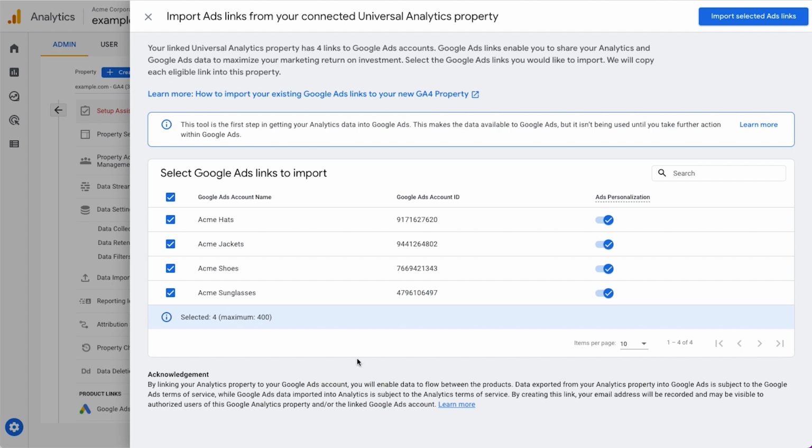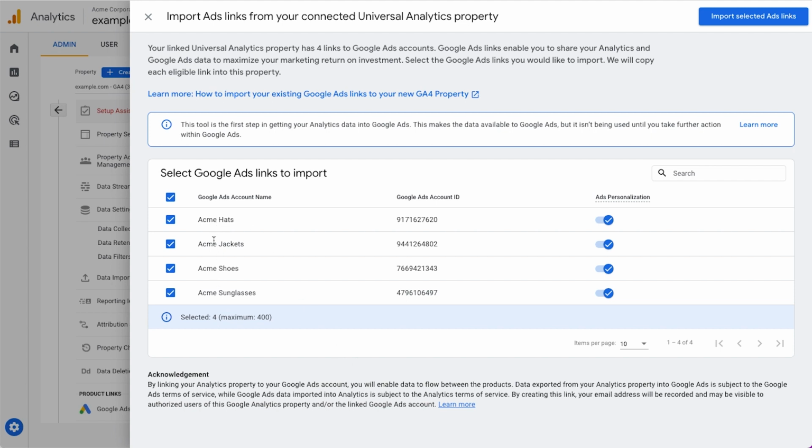It's incredibly powerful, as this is a 1 or 2 click wizard to get those links created. And very importantly, we only have to be an analytics administrator to use this tool. Normally, you have to be what we call a dual admin, an administrator in both ads and analytics to set up a link. But here, since your Universal Analytics property was already linked to ads, we allow you to copy it over just with analytics credentials.